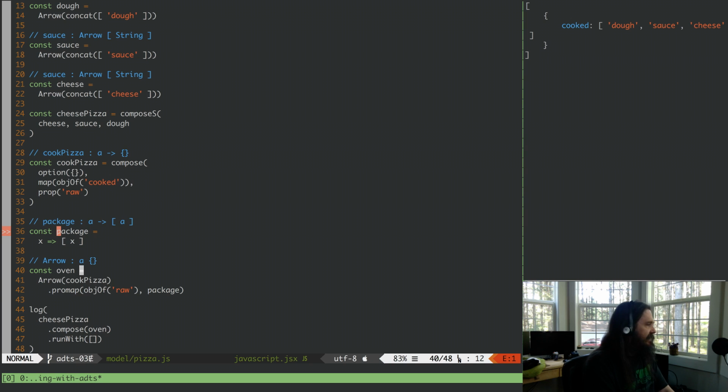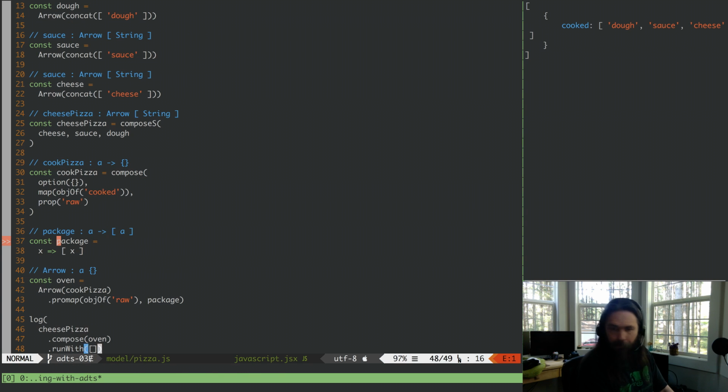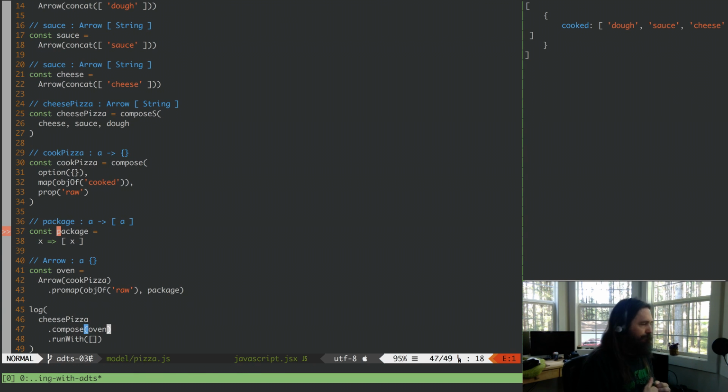Now one of the things that's kind of weird here, and I want to give another aspect of this arrow. Let's make this cheese pizza. That is pretty much the same thing. It's just an arrow that gives us the strings back and all that. There's an aspect of this that makes it a strong profunctor, and that's whenever you have some sort of product type inside of the functions that you're doing. By default, we pretty much rely on pair for this, right? Let me take a little sip here.